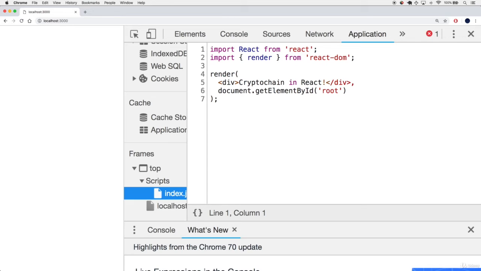Essentially, this error is explaining that the browser currently doesn't have access to the React library code in the node modules directory of the backend. So it can't import React from React if the React code isn't available. Now, it would be a huge and messy undertaking to try and include all of React's code in our front-end directory and try serving that.